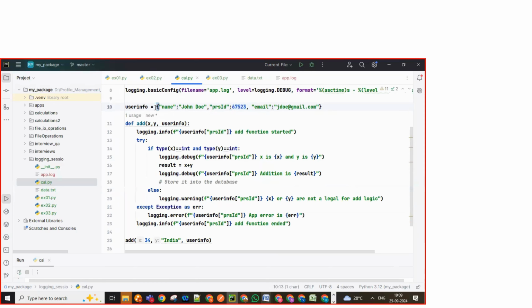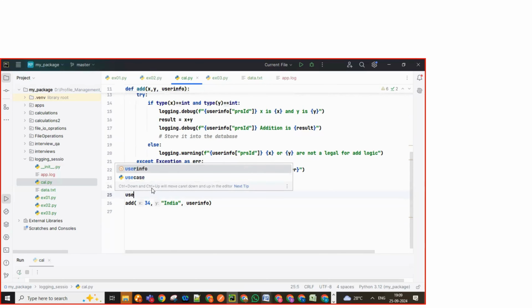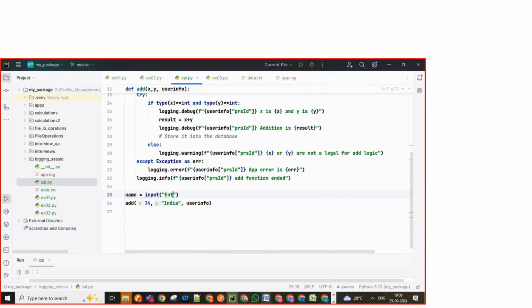Now, this is just static, right? How do you make it dynamic? You will make an empty dictionary, and before making this call, we will take the user data, imagine this is a request. Let's say name equals the input function, enter username.